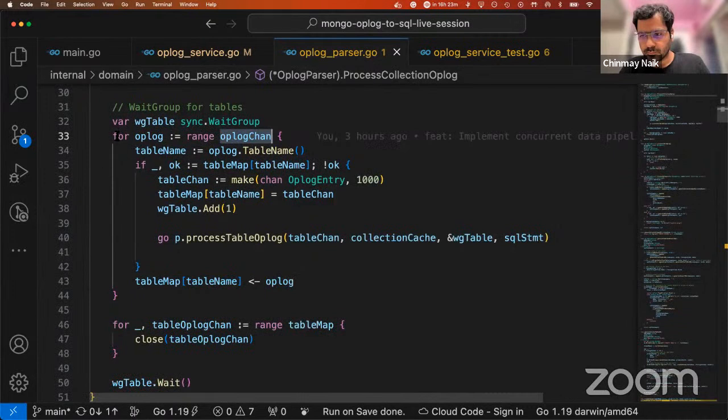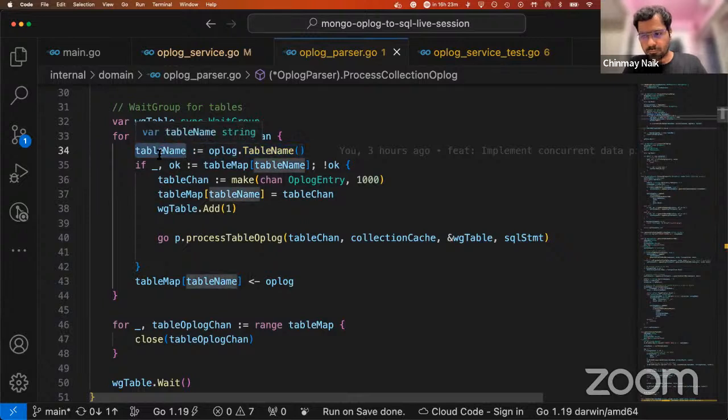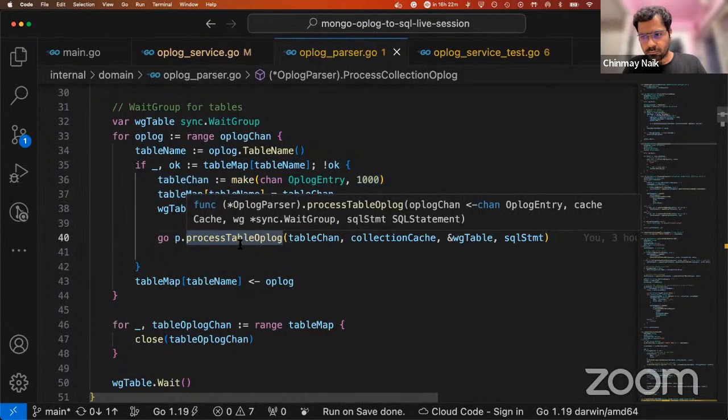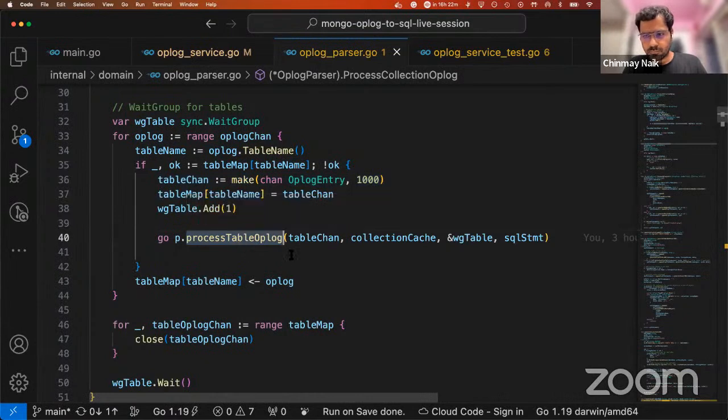We are ranging over that uplog channel, and then the same logic here. I'm getting the table name, that is the collection name in case of MongoDB, and checking if the channel for that particular table is already created or not. If it is not created, then I'm creating a new channel and processing that table-level uplog.